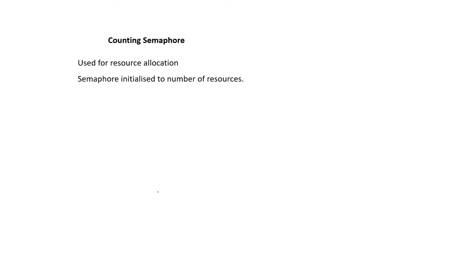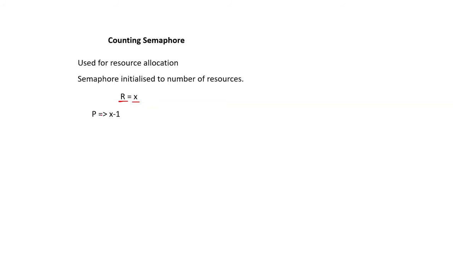Say we have 3 or 4 printers available in the system. So the semaphore in this case is used as a counter, and say we have X number of printers, and we have the semaphore variable associated with the printer indicated as R. So the value of R, or the value of the semaphore, is initialized to the number of available printers, that is X.